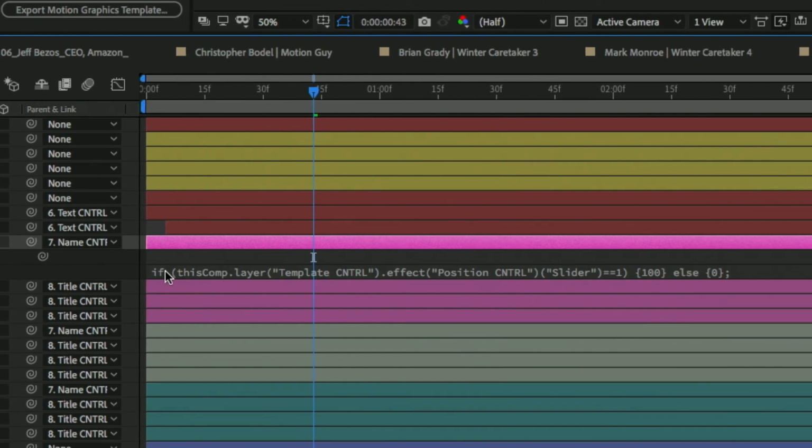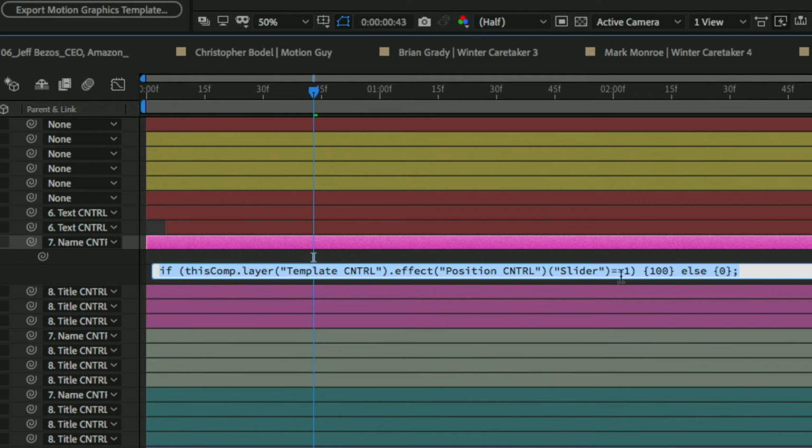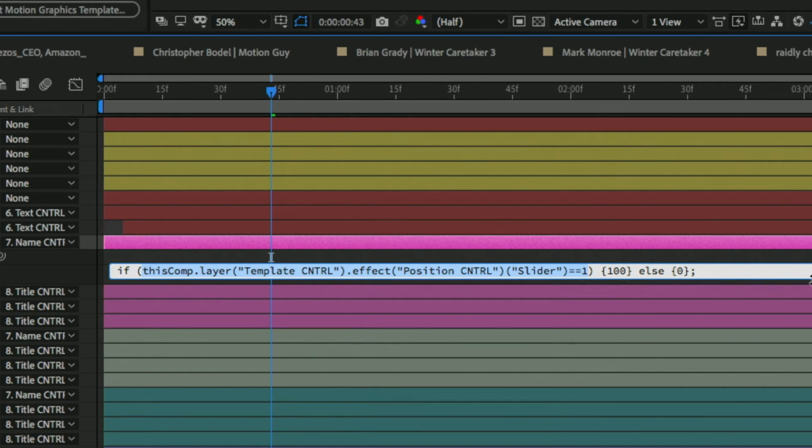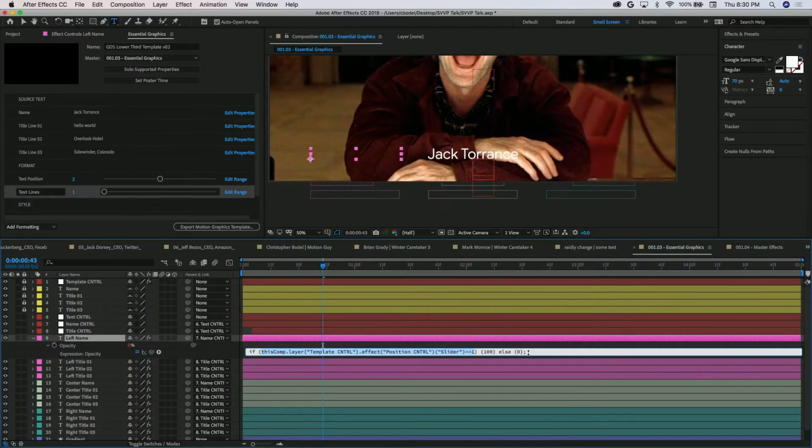And so effectively, I'm just saying if this checkbox over here, or the slider, if this slider is set to 1, then make the visibility of this 100%, or else don't. So it's a pretty simple, just 2-step expression there.